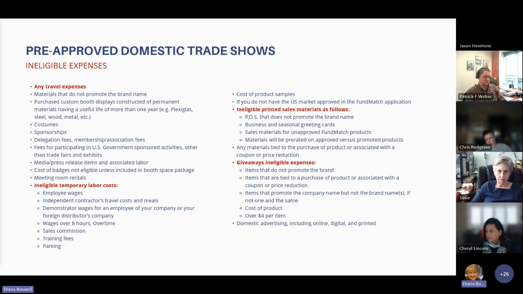Items that are tied to purchase, like a 2-for-1 coupon or something like that, anything that's a price reduction or a coupon related to any of your products, will not be eligible. Domestic advertising, including online, digital, and printed advertising, is not eligible. Only the costs and expenses associated with the pre-approved domestic trade show are eligible for reimbursement.